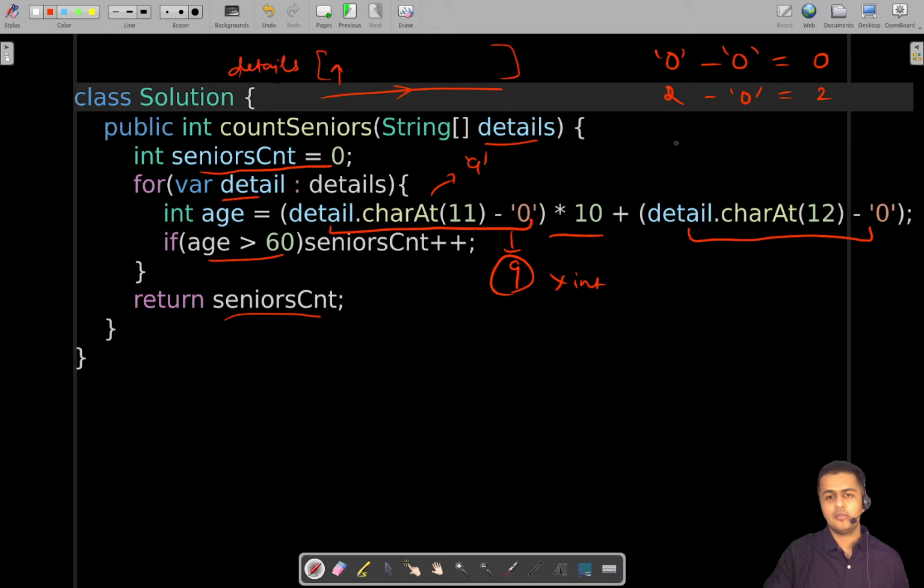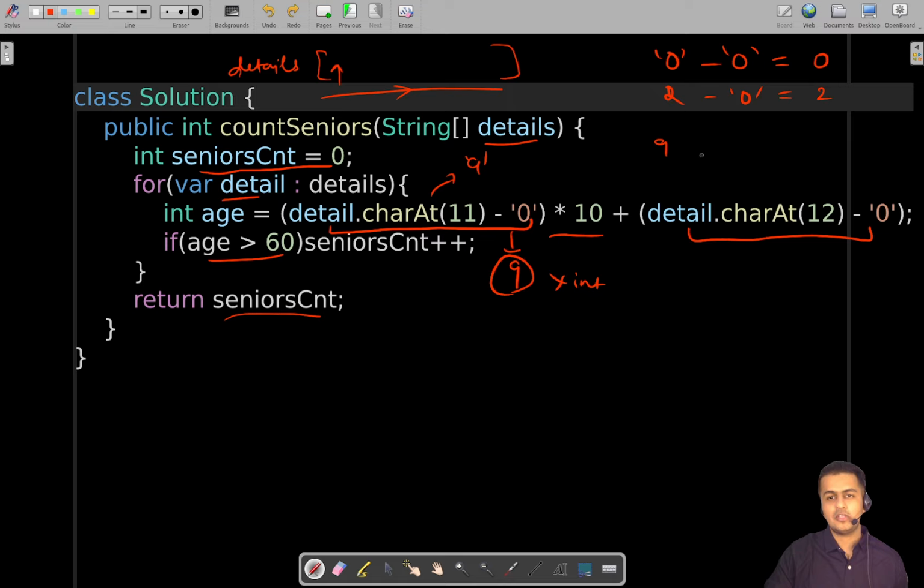First of all multiplying it by 10 and then adding the second digit, the units place. For example, if the age was 92, first of all you must have got 9 here. If you multiply 9 by 10 and add 2, it will result into 92, which is the required thing which we are looking for. So that's why multiplication with 10.